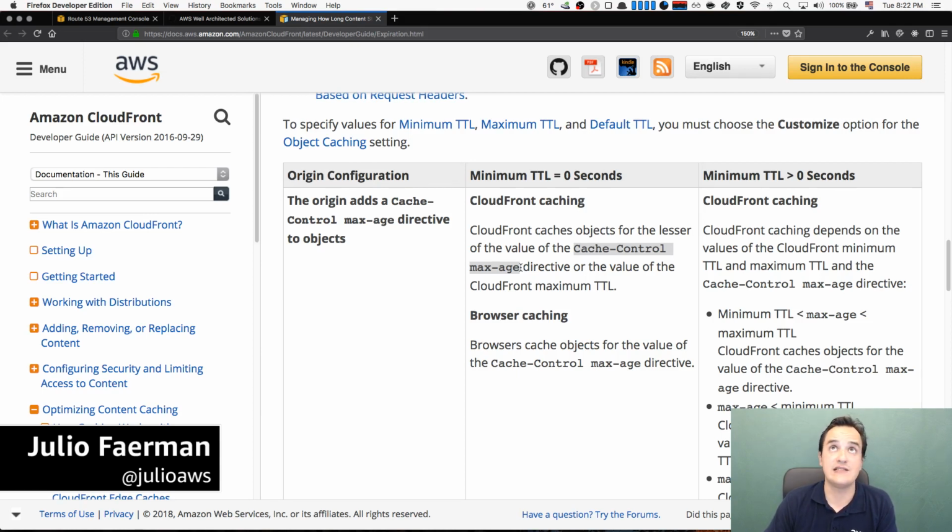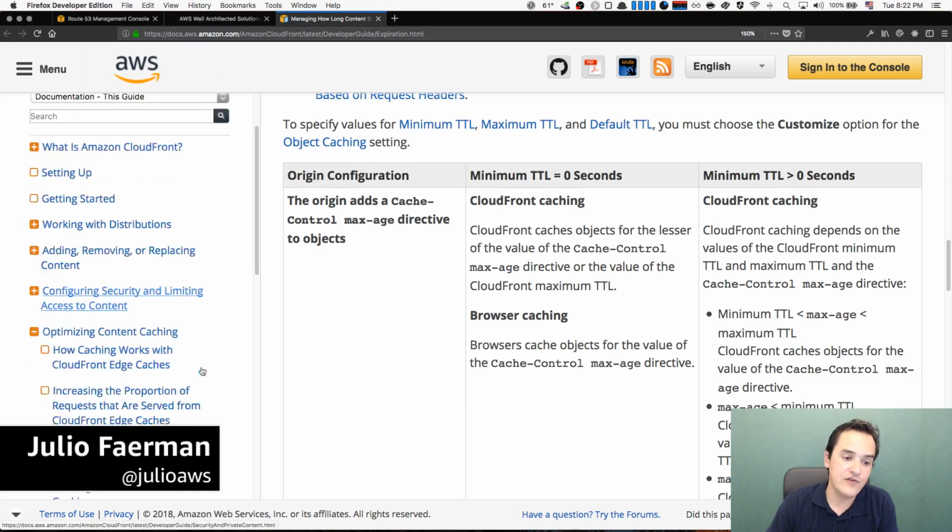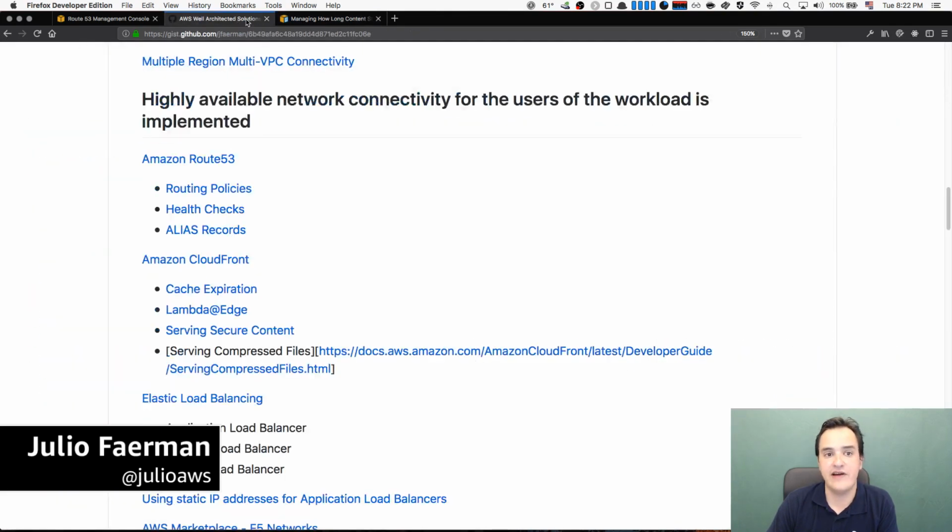If you're using a static web client compiled by GWT or React, where you can generate hashes for names, you can have perfect caching and cache those things forever. Or if it's hot data that you can't cache at all, you can put max-age 0 and CloudFront will never cache this. So you can say exactly how long things stay in cache. And if you make any mistake, you can always invalidate the cache and start anew.